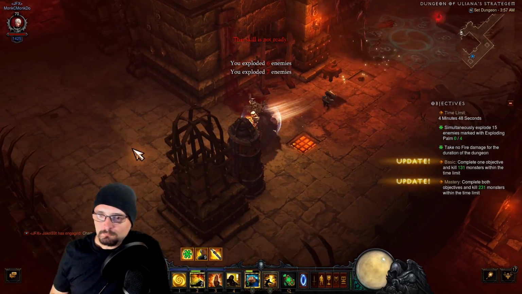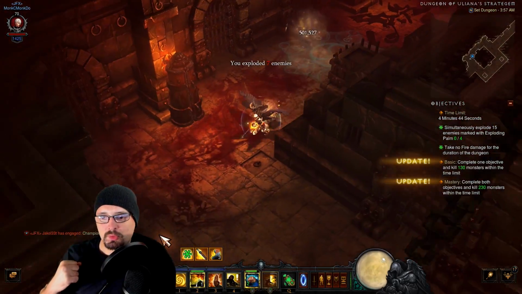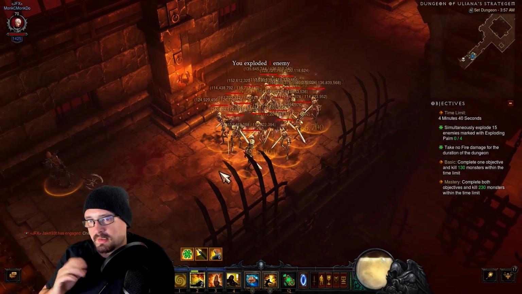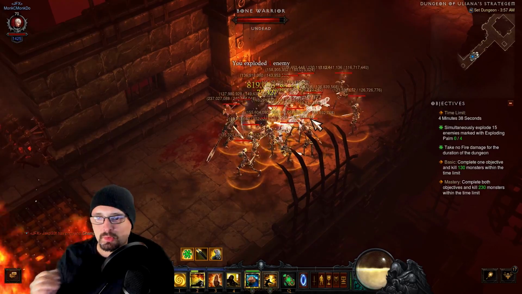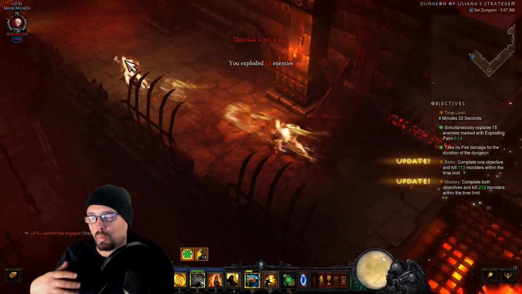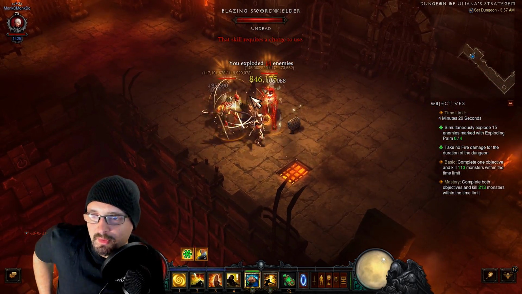Now, the rotation for this is pretty simple. You're going to be walking up to a target, using Way of the Hundred Fists until you see the Exploding Palm, and then you're going to hit Seven-Sided Strike. When you're grouping up guys, you're going to use Dashing Strike to move around and group bigger guys. It's better to pull more guys than less. Like right there, I pulled 14 instead of 15.